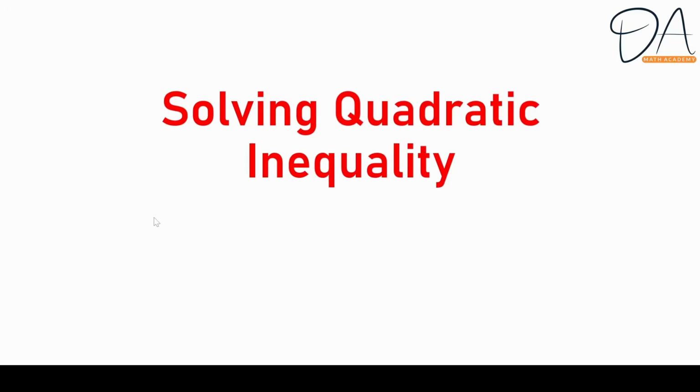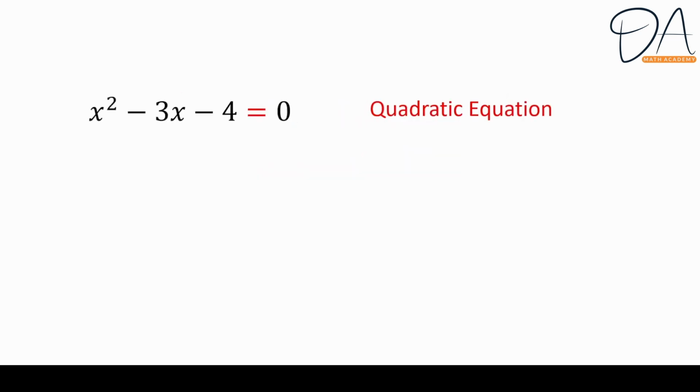Hi everyone, today I'll be talking about how to solve quadratic inequality. But what's a quadratic inequality? A quadratic inequality is similar to a quadratic equation. We all know that a quadratic equation is of the form ax squared plus bx plus c equal to 0. An example of a quadratic equation is x squared minus 3x minus 4 equal to 0.